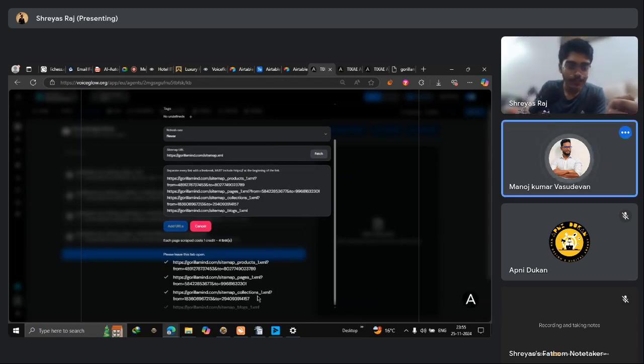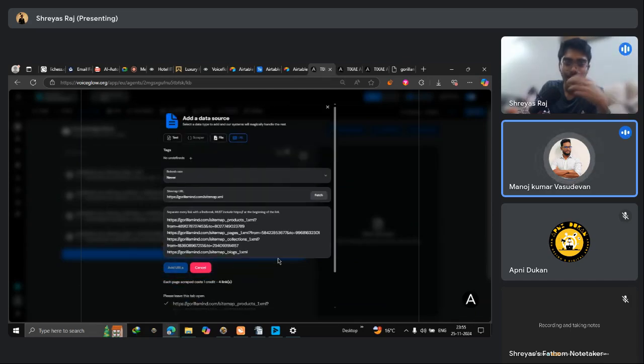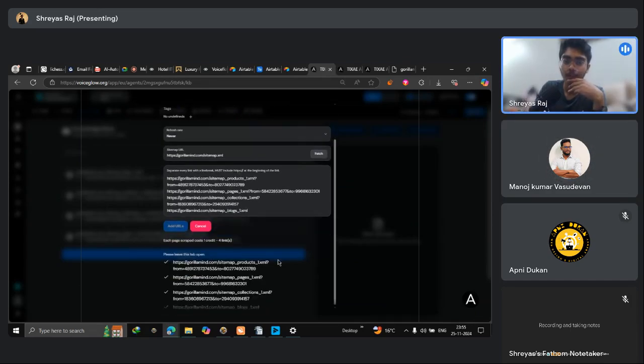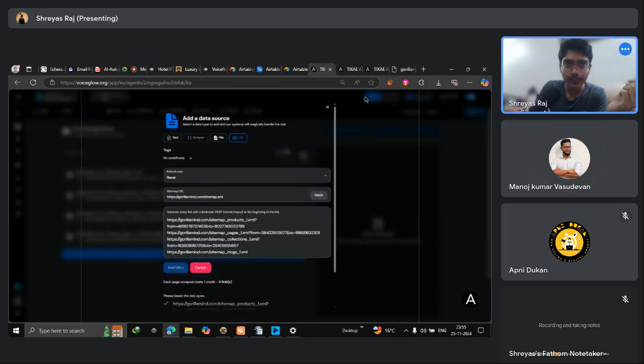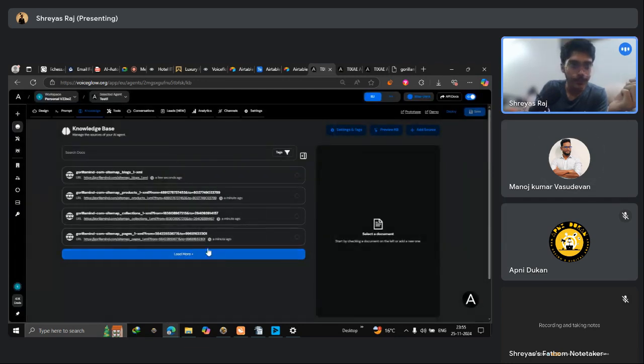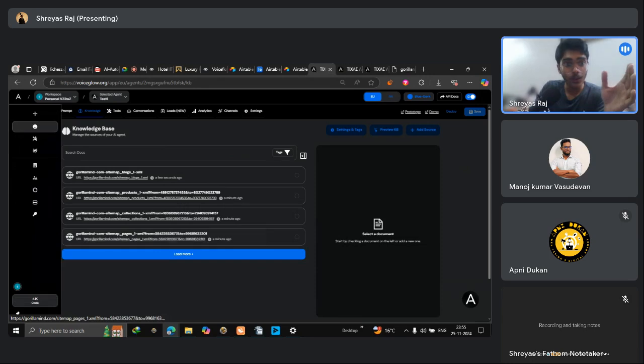I'm just asking out of curiosity. Yeah, we could do that, but you have to add nodes manually in VoiceFlow. But here we could do it all with a click of a finger. I think it's done. Wait, if I just close this. Yep. So we got 4 sitemaps, and this is all the data required.